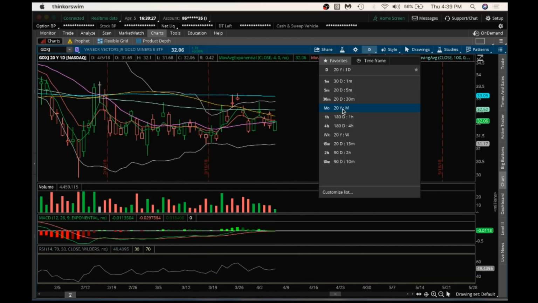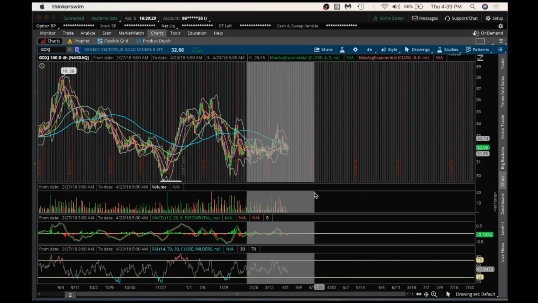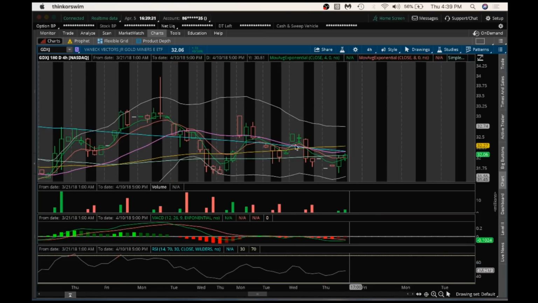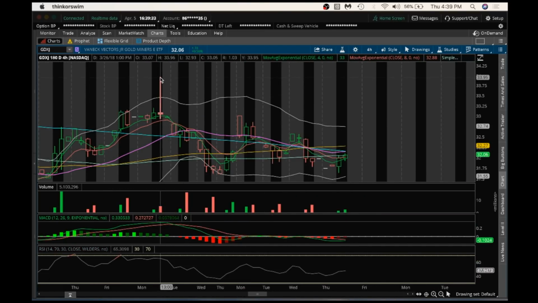Let me go to the 4-hour chart and just see what I'm looking for. So, 4-hour chart here on junior miners, you can see clear lower highs here. And so if bulls are able to break the high of today of 32.10, there's still a lot of resistance to go here on the 4-hour chart. The next resistance to look for is at 32.56 here. And for the support, it's obviously going to be the low of the day. Bulls definitely want to hold the low of the day here of 31.64.